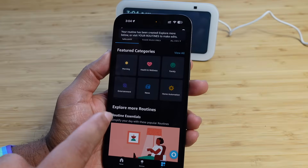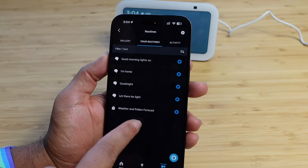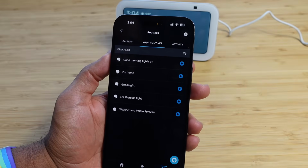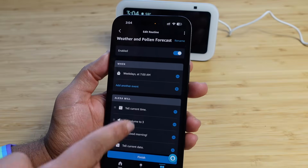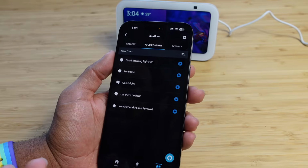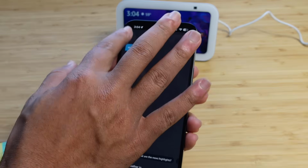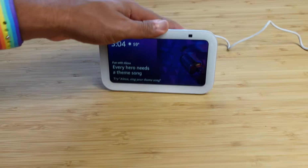So now this routine has been created, and I can go to my routines and I can see the weather and pollen forecast has been created inside of the Alexa app right here on my phone, and I can tap on it. It happens weekdays at 7. And of course, I can always just talk to Alexa and say, Alexa, what's the weather and pollen forecast? And since I have both listening devices, I'm going to lock my phone, bring in the Alexa and try that.